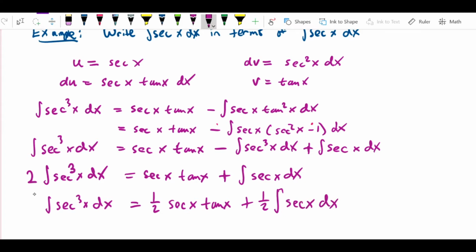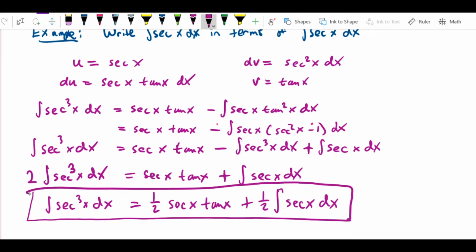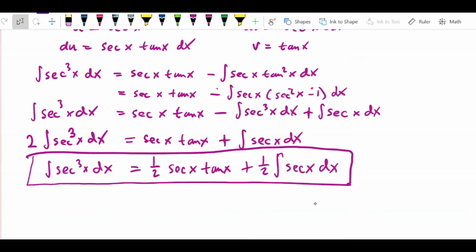So there we go. That's the integral of secant cubed x rewritten in terms of the integral of secant x. And by the way, a couple of points here. First of all, you should remember from the last video that I do not need a plus c here because this indefinite integral that I'm pointing at already implicitly includes a plus c in it. Second, just note that if I wanted to, since I already know what the antiderivative of secant x is, I could write this as a closed form without any integral at all, although that was not the question.